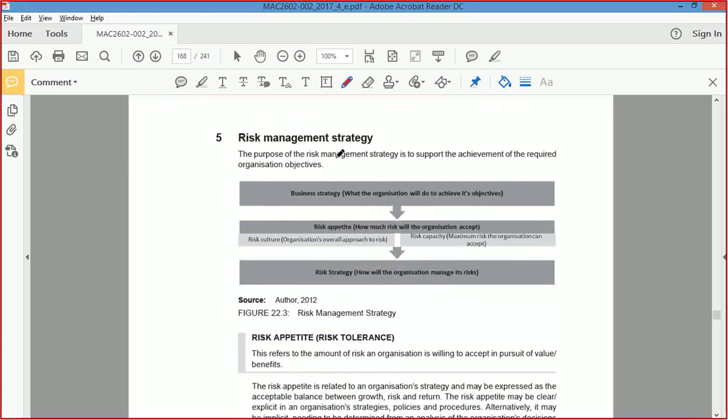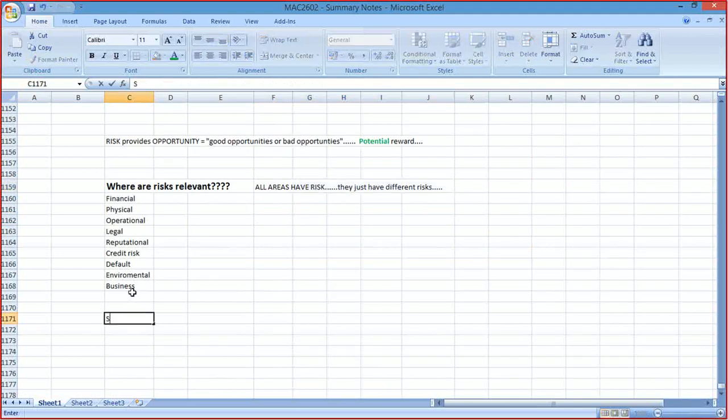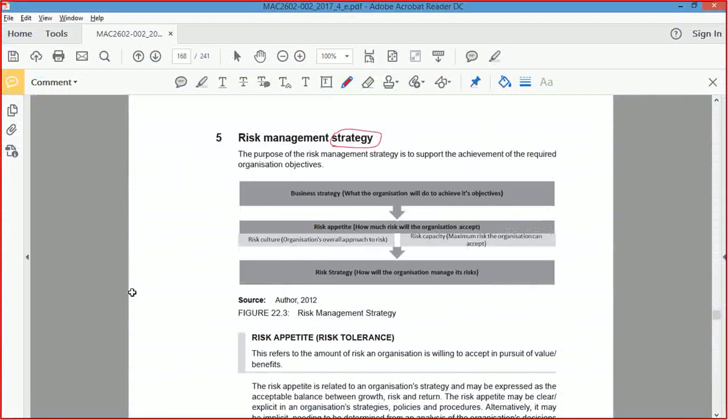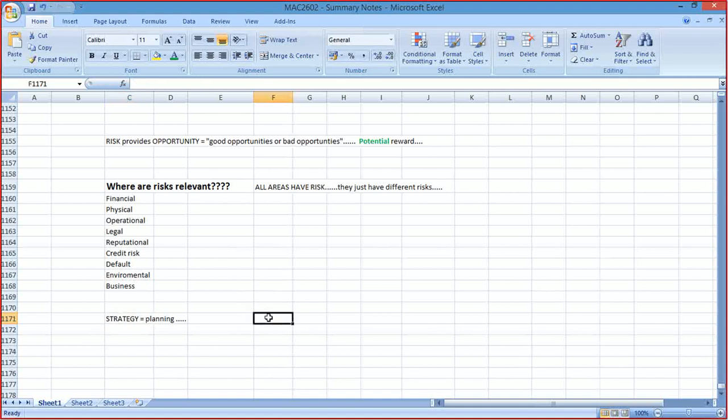Right, then they talk about the strategy. So in terms of the strategy, what should we be doing to reduce risks? Should be planning better. So planning is a way to reduce risk. That would be the thinking before the doing. So here they talk about the purpose. If I'm looking at the objective, obviously the objective is to do what? Create value. Create value by doing what? By maximizing return, minimizing expenses, risk.